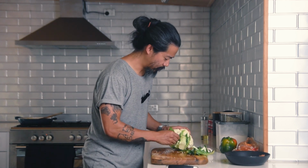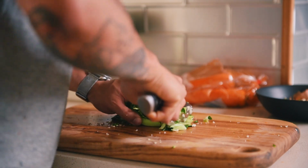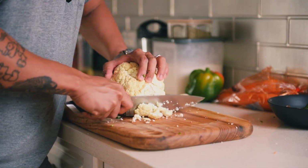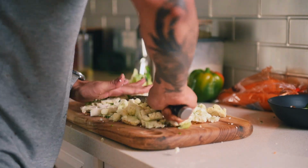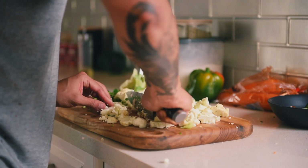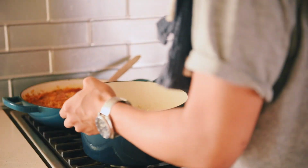To make the most of our cauliflower, I snapped off the leaves and chopped them into small dices. And then I cut the entire head of cauliflower, including the stem, into small chunks. It will cook down and soften the longer we cook, so a rough chop is good enough. Cauliflower into the pot and over to the stove.